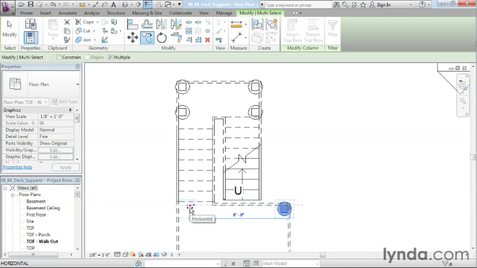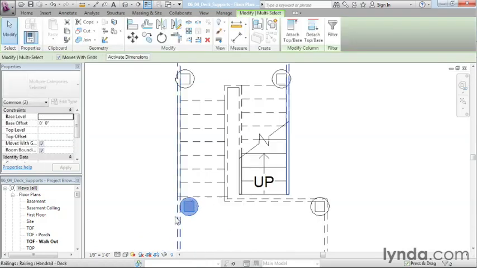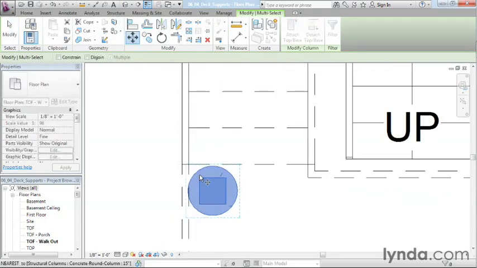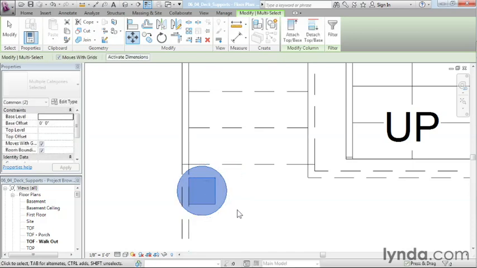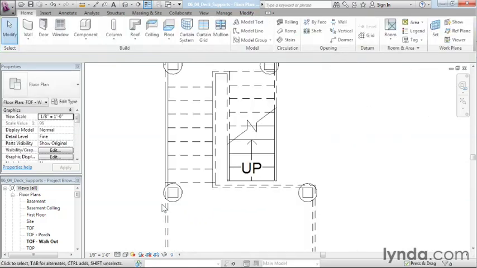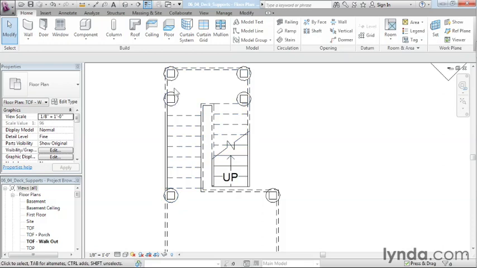Now, it's a little hard to tell how far over you need to come, so we might need to move it after the fact. You can always just pick on it again, zoom in, use your move command, and have it come straight up to that point. And now it's in a good position that we can have some sort of beam coming across here and any kind of beams going across here in order to hold up this deck structure.